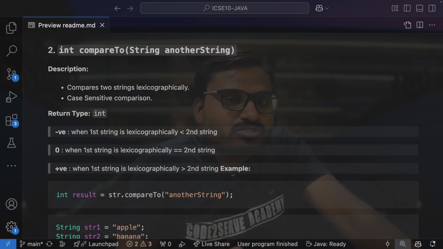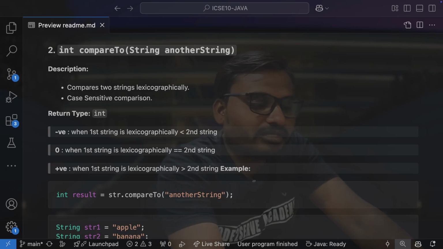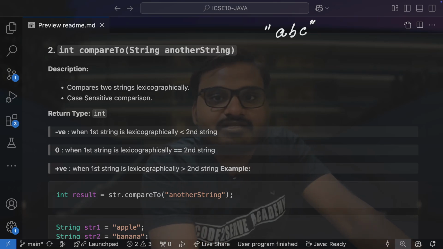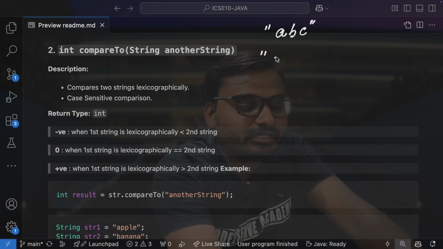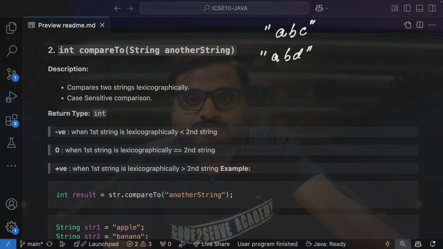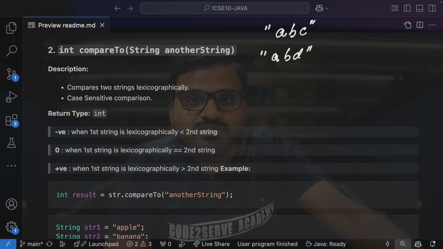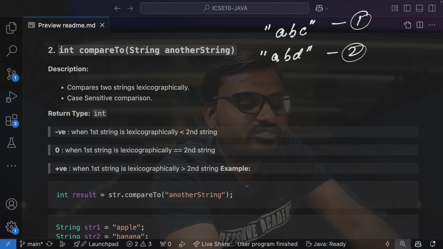Suppose the word here is A, B, C. This is string 1. Similarly, we have another string that is A, B, D. So we have two strings. Take this one as string 1 and this one as string 2.